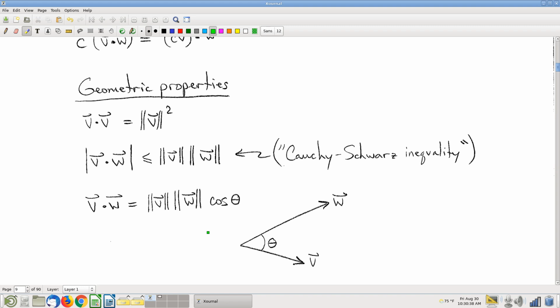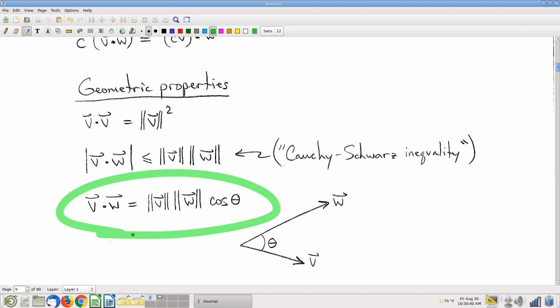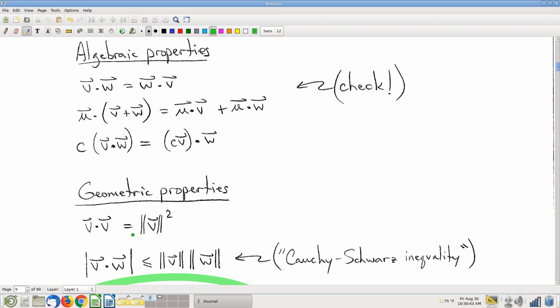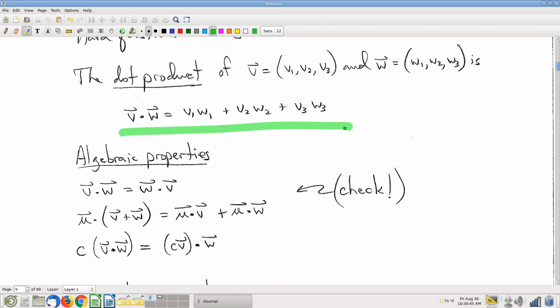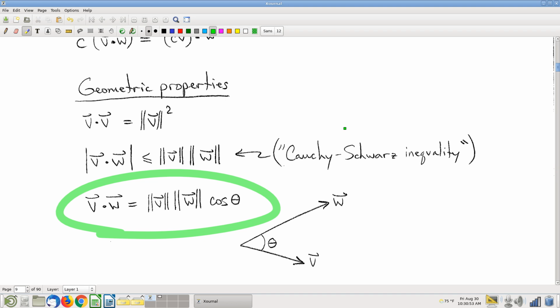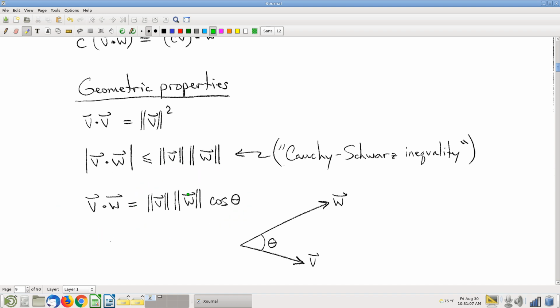Okay, so this one I think you should be impressed. Now all of a sudden, this seemingly weird and arbitrary formula that I just wrote down, where you just multiply the coordinates and then for no apparent reason add them together? Here's why. That's amazing, right? That's such a disconnect. This again is defined in purely algebraic terms, and this is all geometry. By the way, this angle, theta, is the angle between the two vectors.